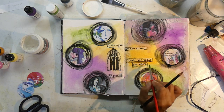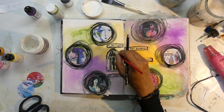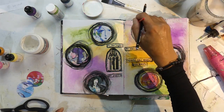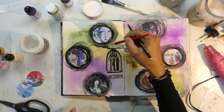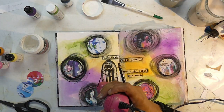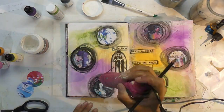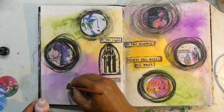So just quickly back to the art here. I've got my Stabilo All, and I'm just going around each of the circles. And Stabilo All is water soluble, so I've got a wet brush there and I'm activating it. And I sort of like what I'm doing, but then I don't like it. I'm trying to blur the edges so it's not so bold. And I'm happy and then I'm not happy. I like it and then I don't like it, and then I add more black and then I take it away. So I come in here with some of the carnation and just blur away some of the hard edges. And I think that makes it look a little bit better.